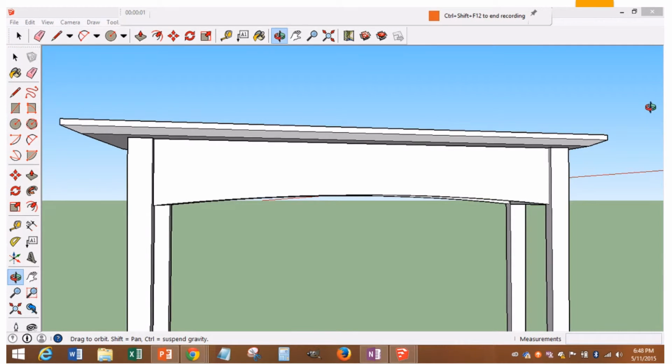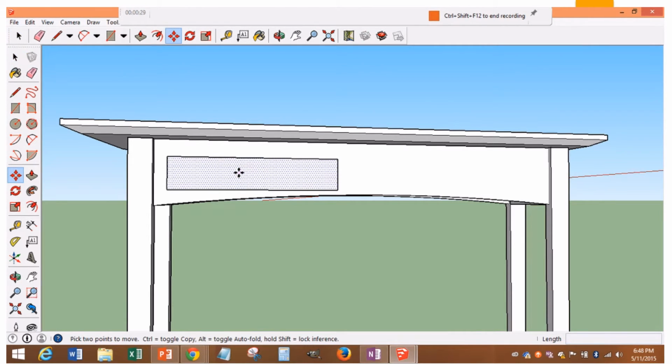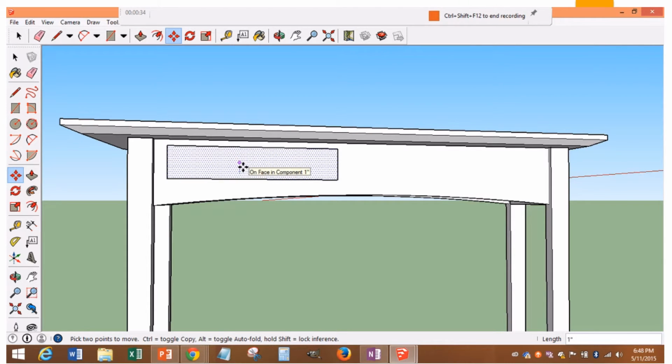Alright, last steps, and then you should have all the points for this table. We're going to make the drawer fronts and then put some color on it, whatever you would choose. So let's choose the rectangle tool, and you're going to make a rectangle that is 3 inches by 15 inches. And then you can select that and move it to wherever you would like to. We're going to make another one, so think about that.